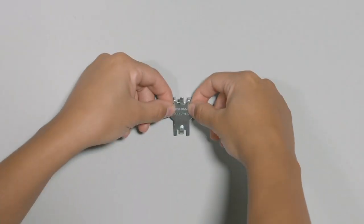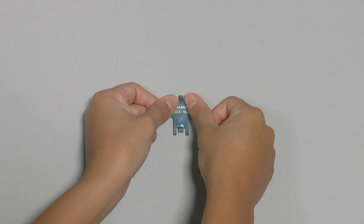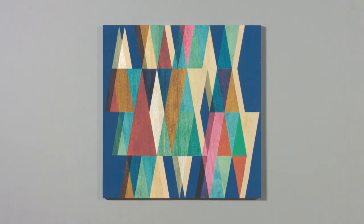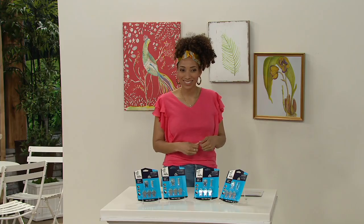Here to tell us more, we have Megan Elizabeth standing by. She is a home solutions expert and she has a few more words about the high and mighty hanging hooks. I'm Megan Elizabeth — welcome into my home. If you're looking for a fast and easy way to hang pictures, artwork, mirrors, clocks, baskets, wreaths — you name it, anything that you hang in your home — I want to introduce you to the high and mighty hooks.